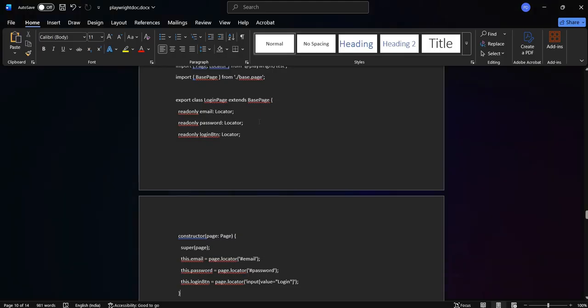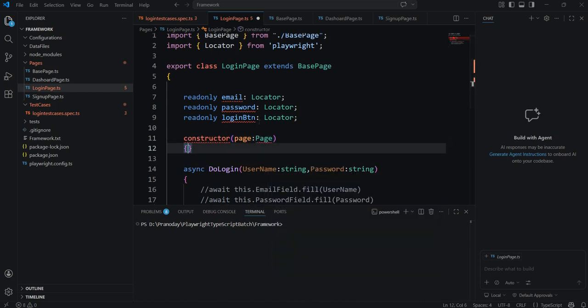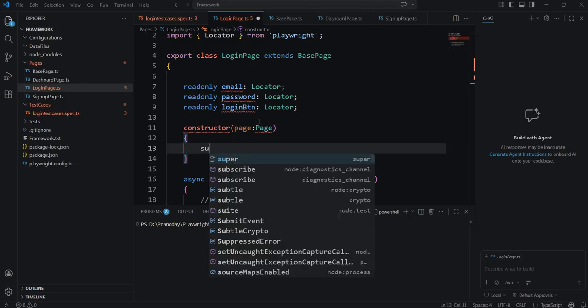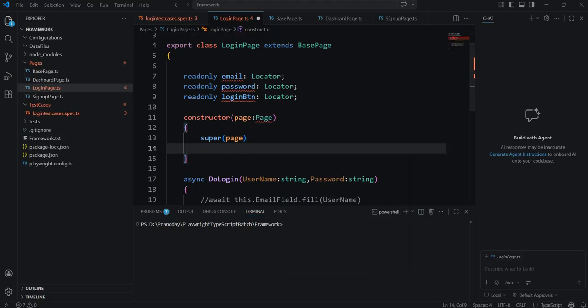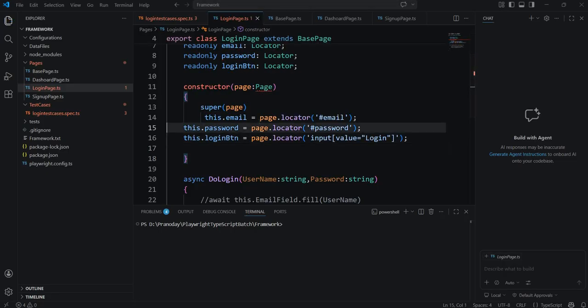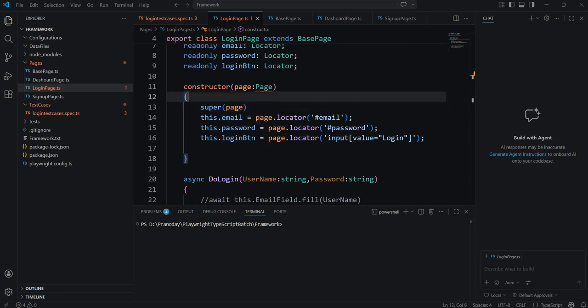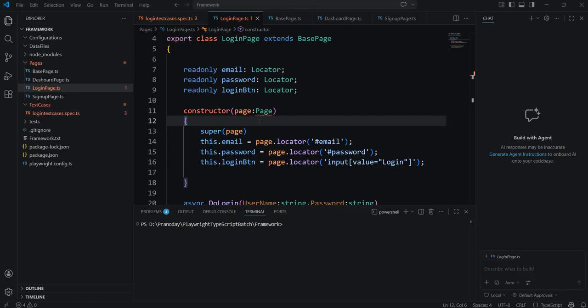Inside this we will get this page, and we will call our parent class constructor using super, and then we will define these locators like this. Okay, so page colon page, this is perfect.